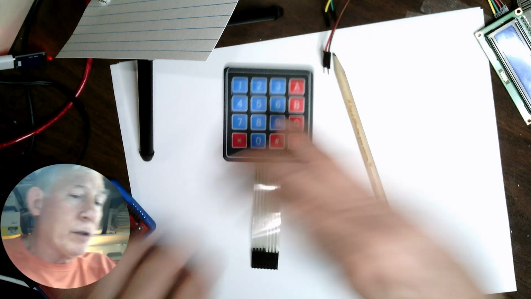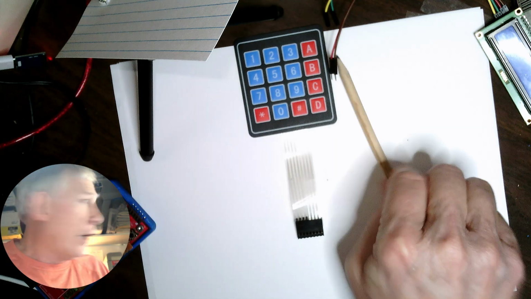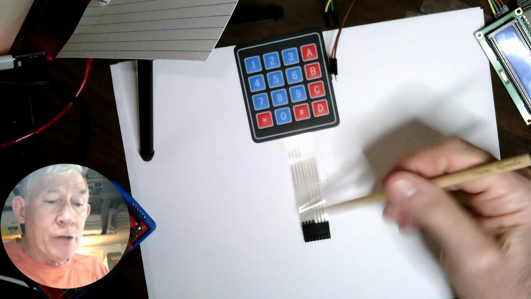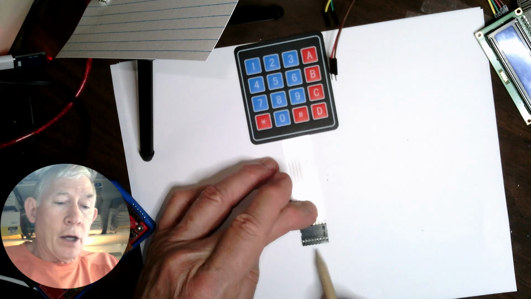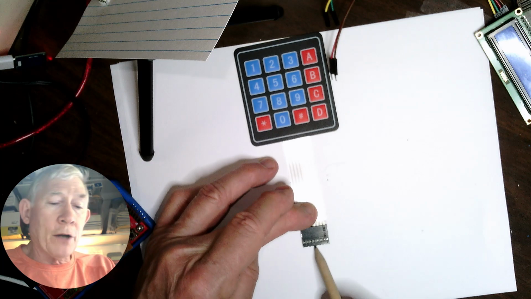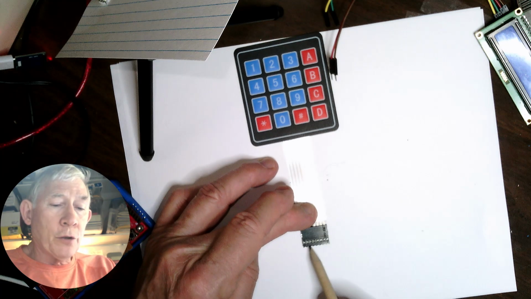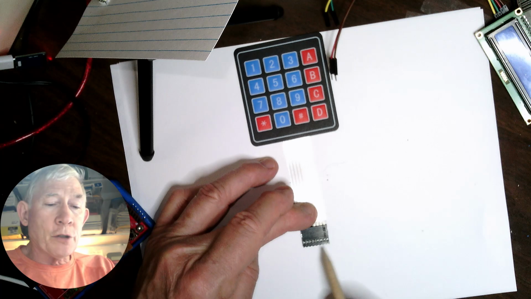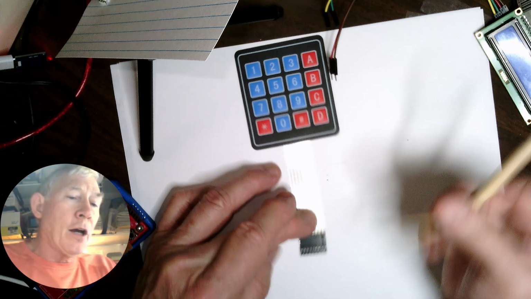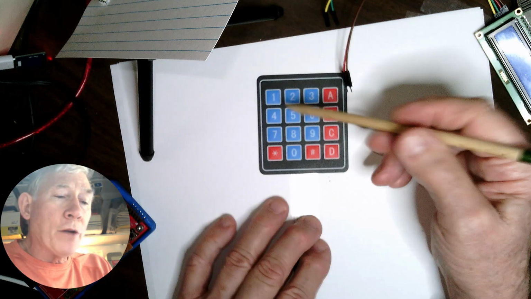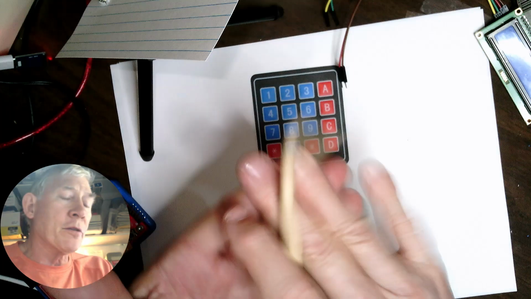And if you look at this, we have 8 wires, and it turns out, and I'll show you on the sheet, the first 4 wires are rows 0, 1, 2, 3, and the next 4 are columns 0, 1, 2, 3.